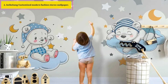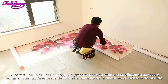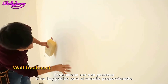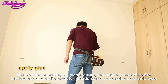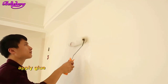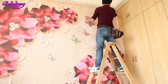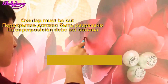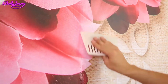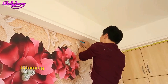Beibhang Customized Modern Fashion Stereo Wallpaper. We will calculate the correct order quantity and price. If buyers leave no size information, we will wait 24 hours, then send a corresponding default 12 fixed size. To order other sizes, select the correct quantity in square meters, fill in details in the order notes, and write your size information when submitting your order. Width x Height = square meters; 1 square meter = 10.76 square feet. For example, a wall width of 2.8 meters by height 1.7 meters = 4.76 square meters, so you need to order quantity 5.